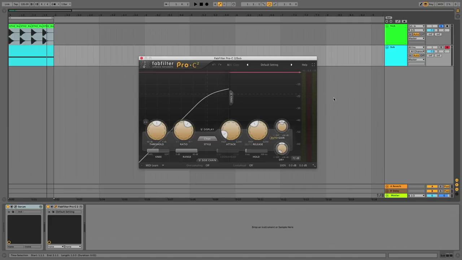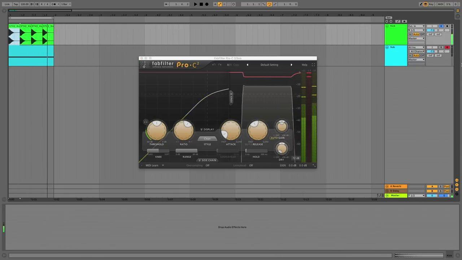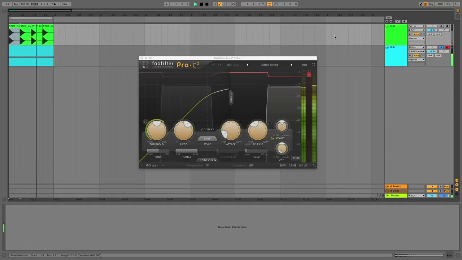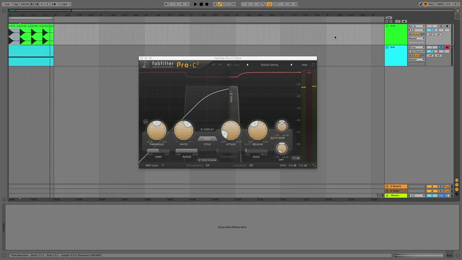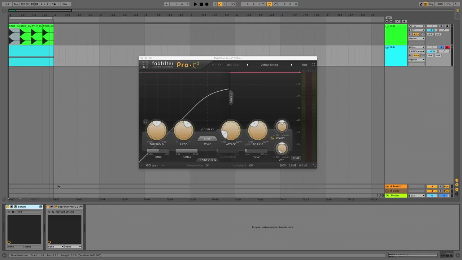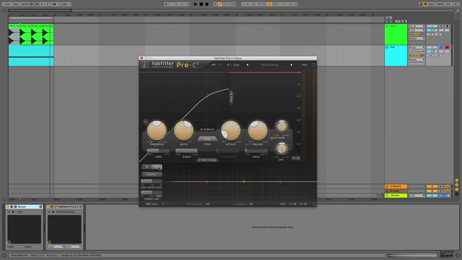So we've got a very simple scenario here. We've got a kick. Very straightforward, and a sub. You might have trouble hearing that if you're listening on your phone or something, but there's a reason we're using a sub, which will become apparent pretty soon. So, after the Serum that is creating our sub sound, we have an instance of Pro C2. So to use this in sidechain mode, we're gonna open the sidechain panel, select external sidechain source, and then we're gonna route the kick to the sub channel, and you'll see under here, in Live, it automatically routes it to the stereo sidechain input of the Pro C2.